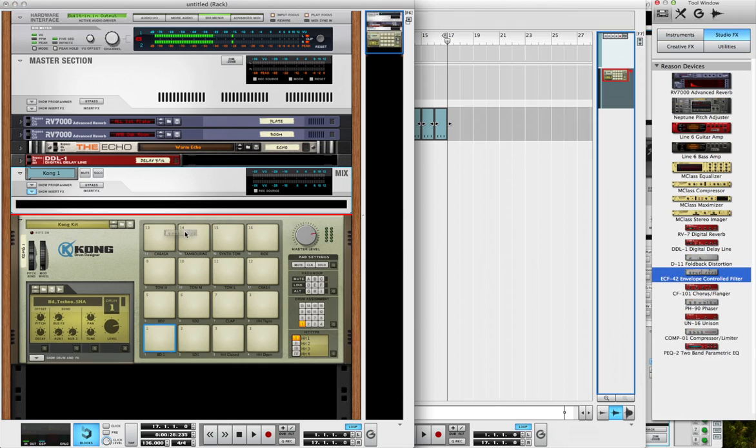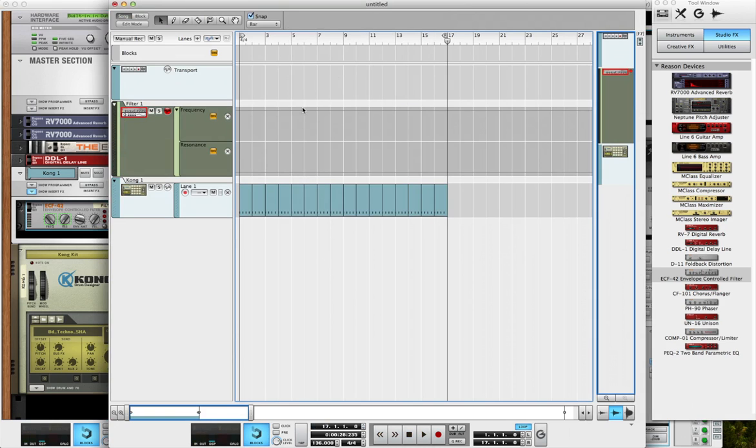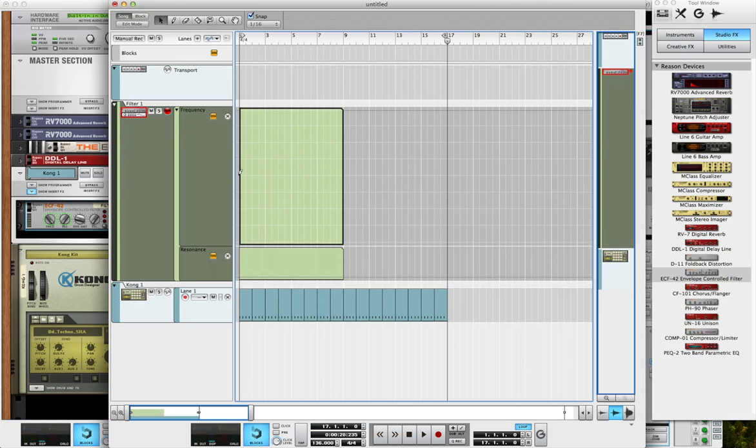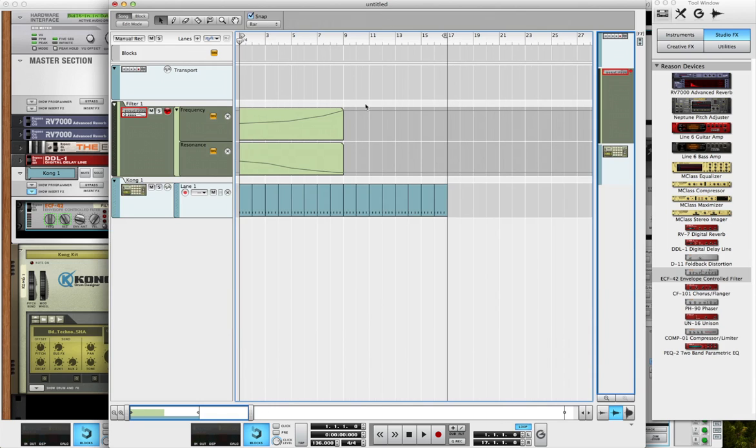I'll add the envelope controlled filter. It automatically drops in with the frequency cut, so I'll open it back up. Let's automate some of this. Adding resonance always lets the sound bounce around inside of the closed filter. Something you always want to add if you really want to bring it out. You don't have to, but it definitely brings out some of the mid-range. Notice the progression here. Get a little faster.